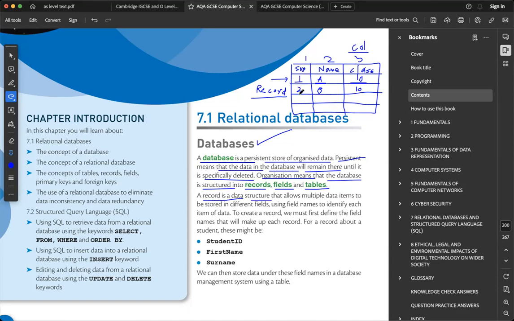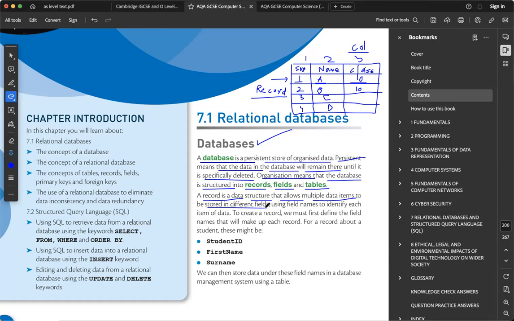So these 1, 2, 3, 4 are called records, like the records about the names C and D. This is a particular record about name A, then name B, then name C, and then D. A record is a data structure that allows multiple data items to be stored in different fields. What is the first field? Serial number. Then name, then class. It means we have multiple data items in multiple fields.